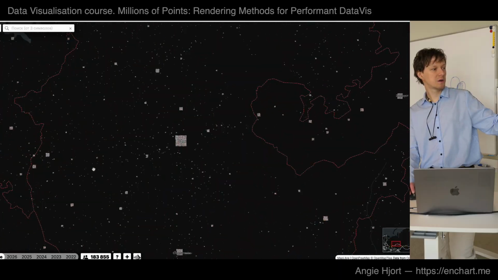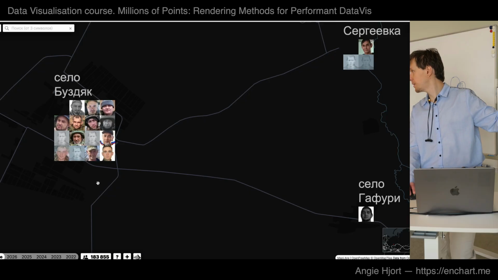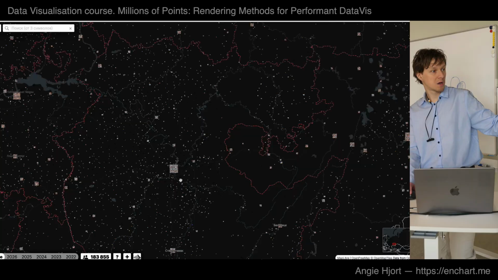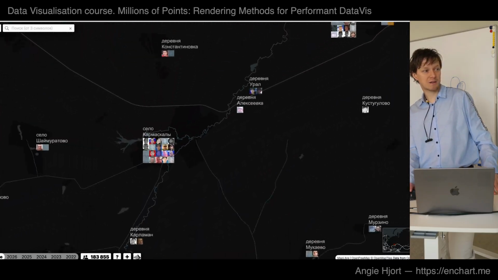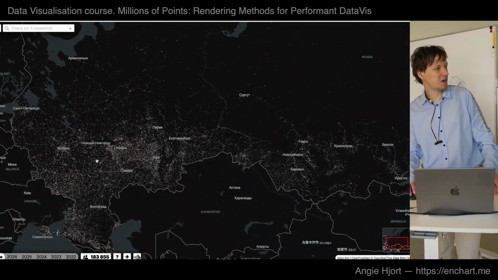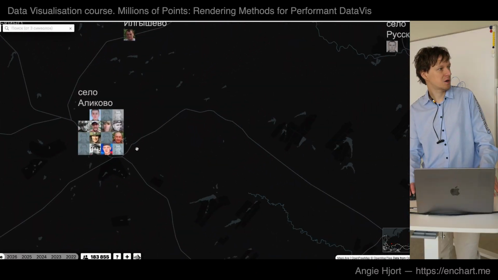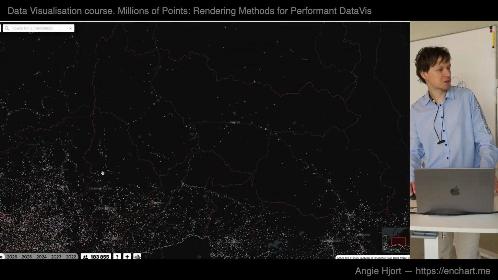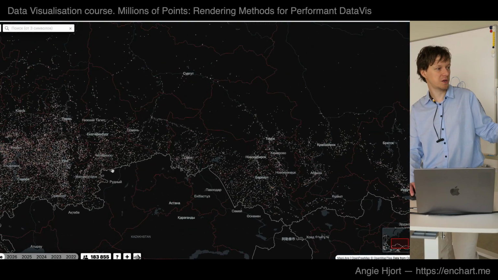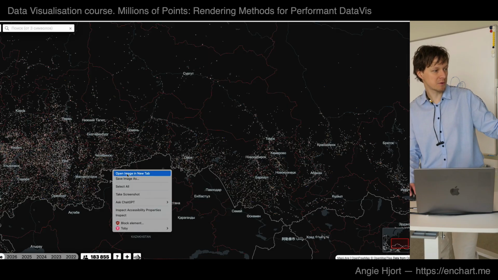And I can zoom in, and those are still the actual faces, the portraits of the soldiers. How fast is that? Aside from the content itself being tragic and questionable in the first place, we can also appreciate the software that's running this and making this data visualization possible. How is it made?